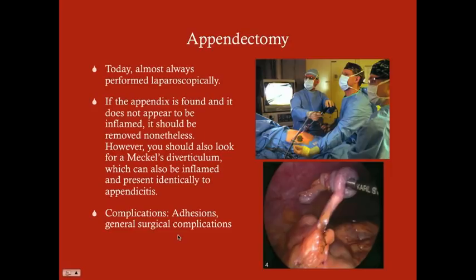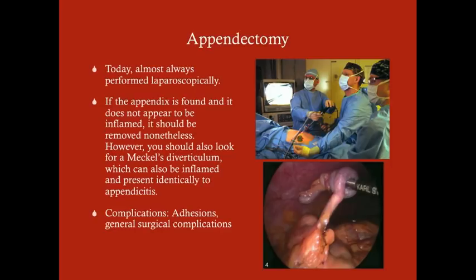So appendectomies today are almost always performed laparoscopically. If the appendix is found and it does not appear to be inflamed, it should be removed nonetheless, but you should go 2 feet down the ileum proximally and look for a Meckel's diverticulum. Remember Meckel's diverticulitis? It looks just like appendicitis.